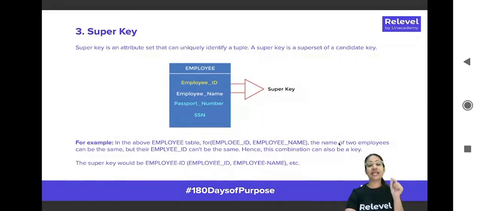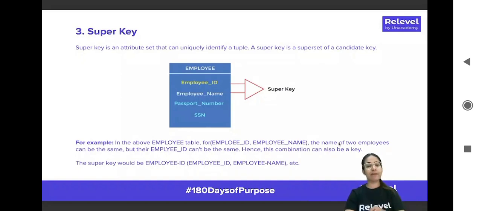See, if I just take employee name, now employee name is not enough to uniquely identify a particular employee. But the moment I club it with employee ID, then both of them are enough to uniquely identify each and every employee. Let's say I go to a person and I say, what's your name? I want to look at your details in the database. He or she says that I'm Aman. Okay. Now, Aman is not enough to uniquely identify a person, right? But let's say he also says that my employee ID is 65102.